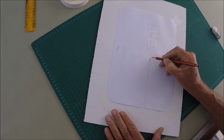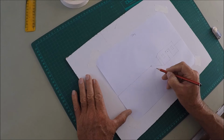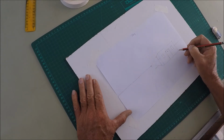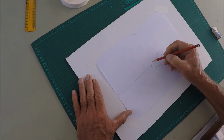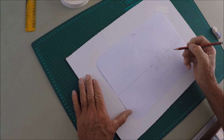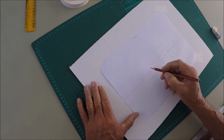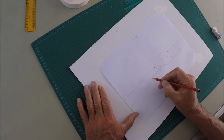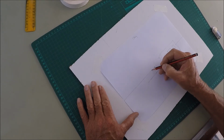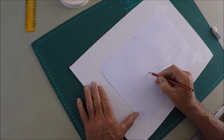I take the infinity line from there to there, and I take a point there, and I run it parallel to the horizontal, and that point there is going to be that point there of the next cottage. Okay, so I draw a vertical line there like that. That's my ground line there, like that. Now bear in mind what I said earlier about the front door. The front door is going to be there, like that.